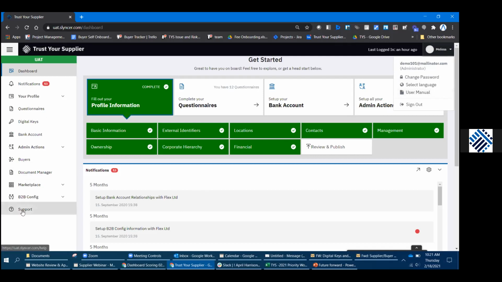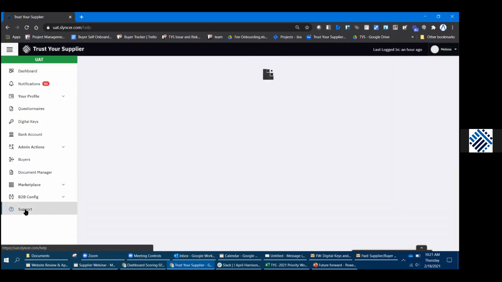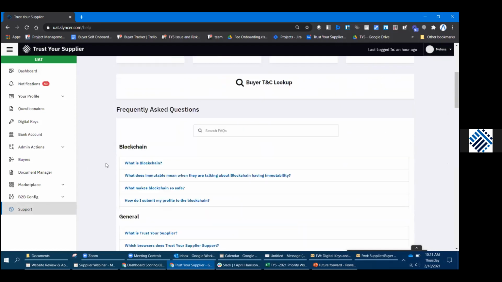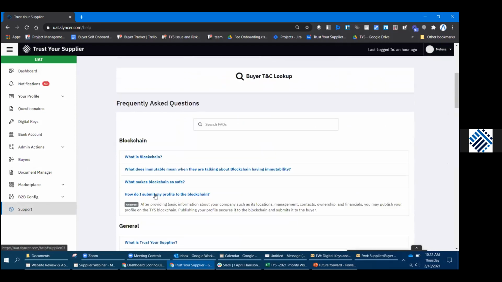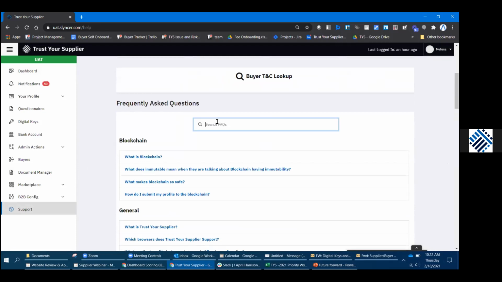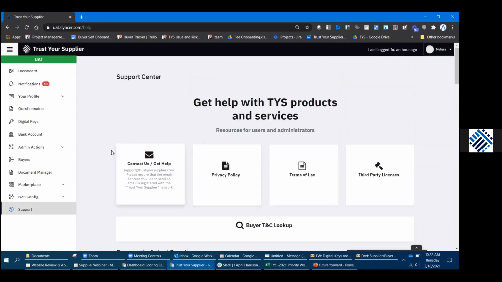There's also on the bottom left, on the left frame menu at the very bottom, a support page. And again, there's a whole series of frequently asked questions that you can browse through, or you can search by keyword here on the FAQ, or you can always refer to your user guide I just showed you. If you can't find what you're looking for, or you have an issue, or even just a question, you click this button right here, contact us, to get help.